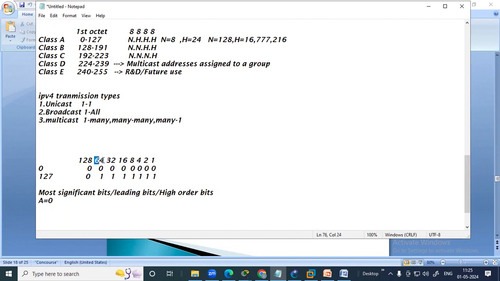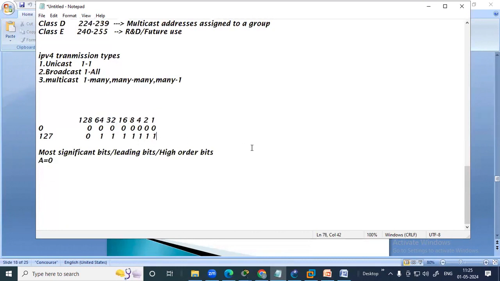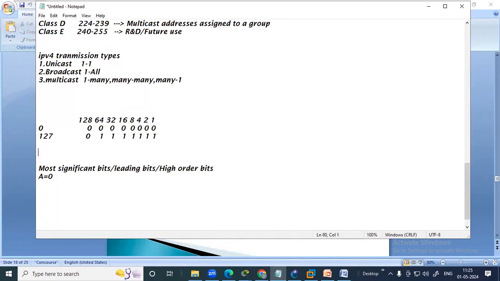From a bits perspective, there are 7 bits which are not common, so 2 to the power of 7 is equal to 128. 2 times 2 is 4, times 2 is 8, 16, 32, 64, 128. This is how you got 128. So there are a total of 128 networks in class A.